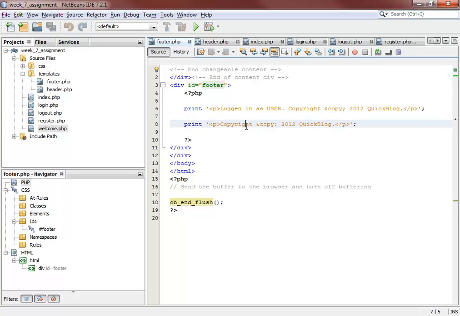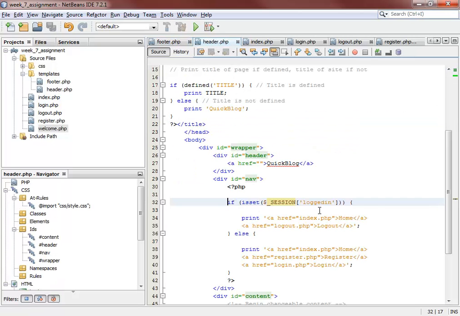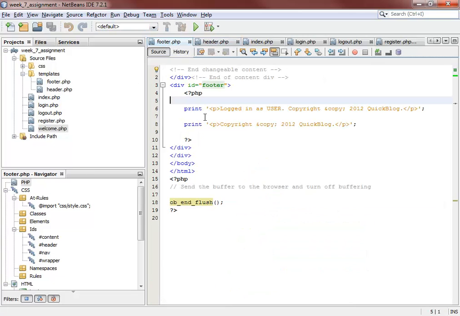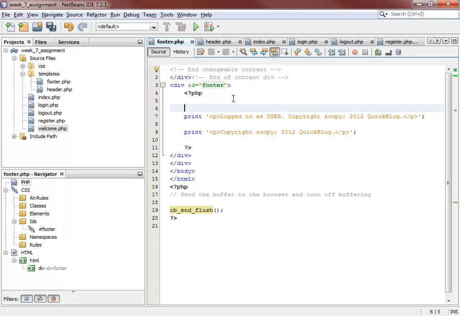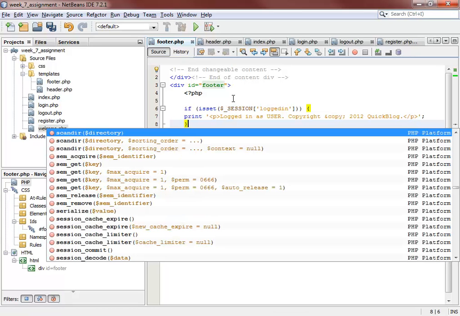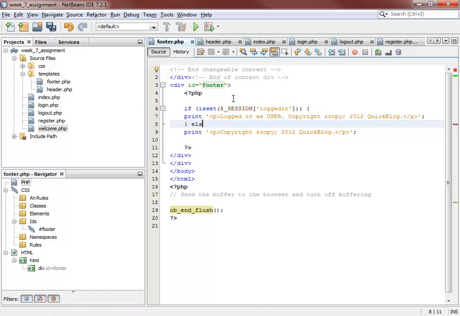If they're not logged in, print the second one. So I'm going to go back to my header file, copy the control structure I created to determine if somebody's logged in, paste it, and then flush in the rest of the else.